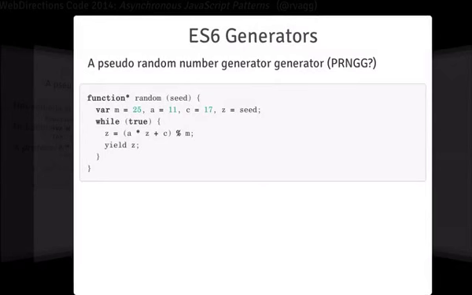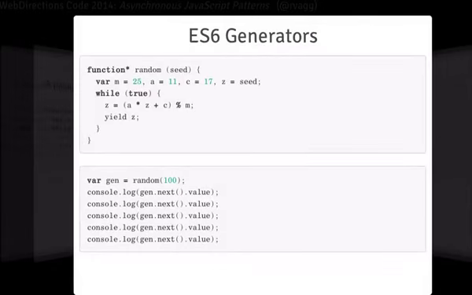Using function star. And we've got a while true here, so we're just going to continue on and on and on. But each time, we're going to yield. So what's happening here is, each time through the loop, we're saying, return this value. So it's like having a return in there, but we get to come back to it. But we don't have to come back to it. So it's not like a spinning thing off in your process. And you'd use it like this.